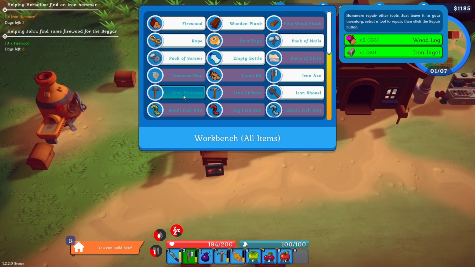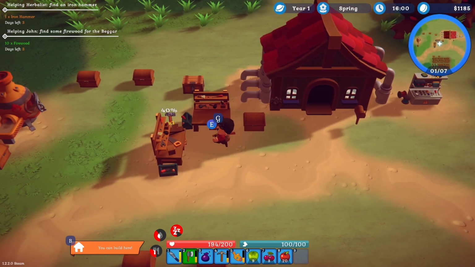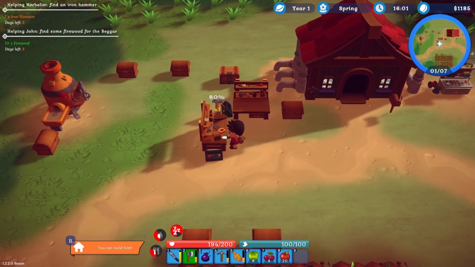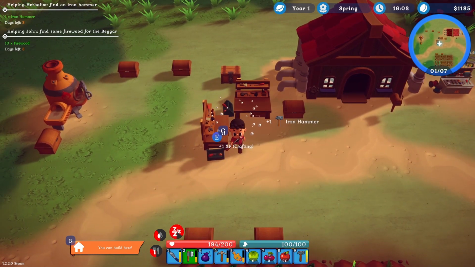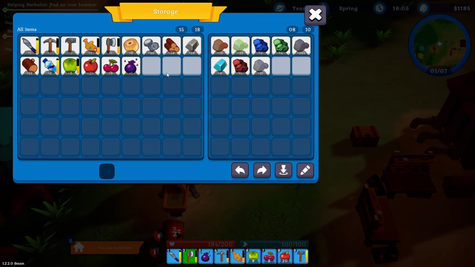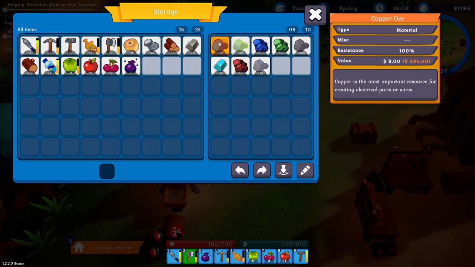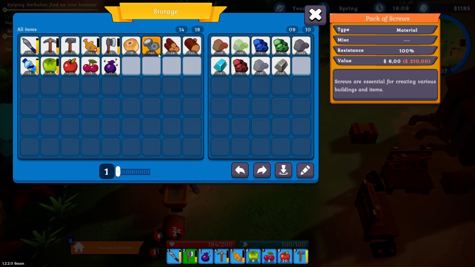Iron hammer, right? Get one iron hammer. Oh, this is crafting fast. Nice. We have these ones, so that we can make all the citizens happy. Iron ingots, yes, put them in here.